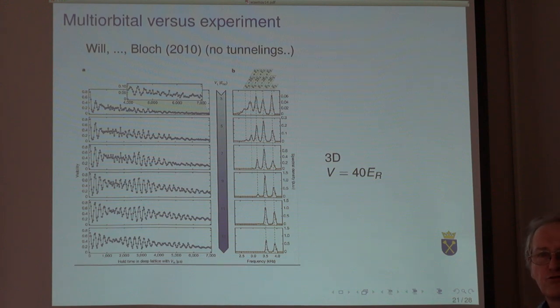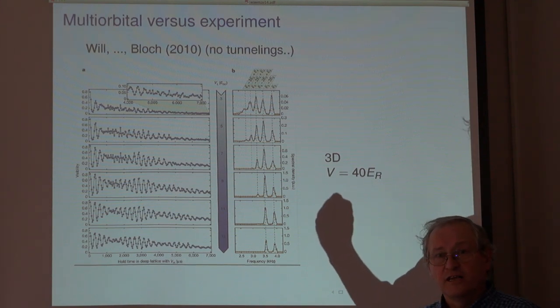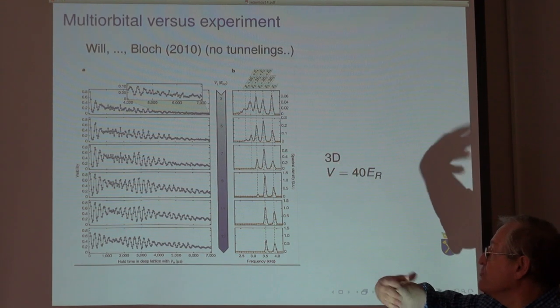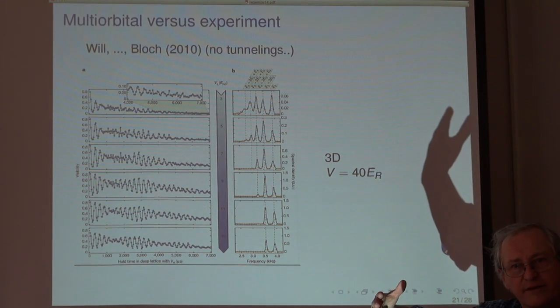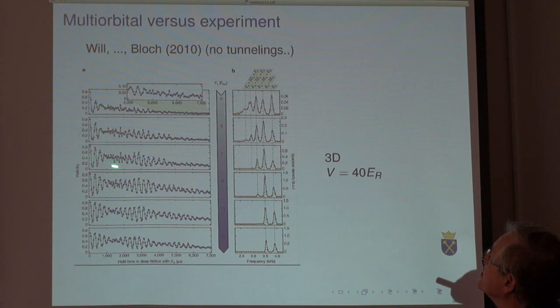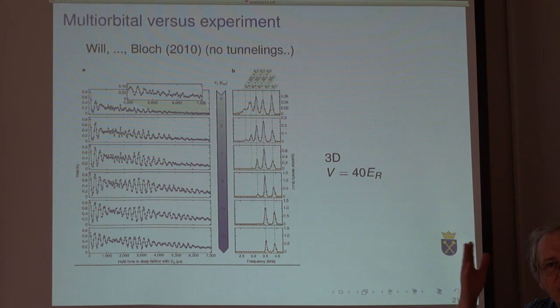People measure so-called quantum revivals. How do they do it? They prepare the system at a very low lattice, when the state is almost superfluid, I mean there are large fluctuations of the number of atoms between sites, let's say at 3, 5 or 7 energy recoils. Then you prepare such a ground state, and then you very sharply change the lattice to a very high value. This wave function, which is a combination of several states, evolves in time, acquiring a phase, and you can see this evolution here. Then you can extract the energies of the states like the standard quantum revival from, let's say, a harmonic oscillator.